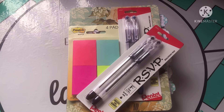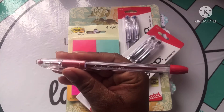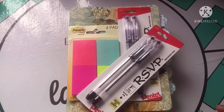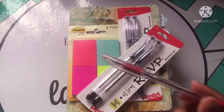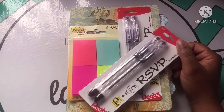I ran across this pen here — the Pentel RSVP, VP Fine, 0.7 but listed as fine. I found myself gravitating towards this particular pen and I had two of them — I don't know where the other one is, they came in a pack of two. I love how it writes, so I said I'm going to go to Walmart and see what's up.